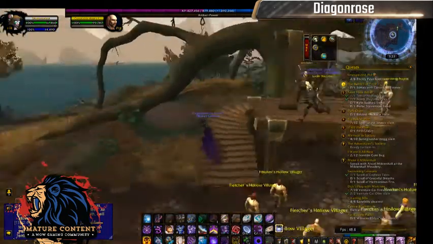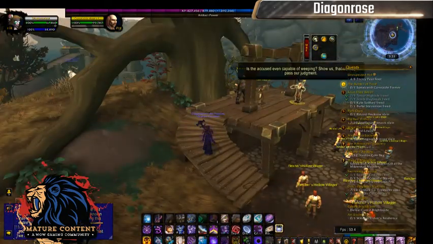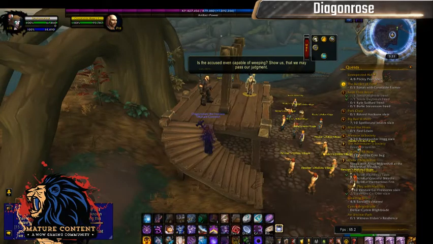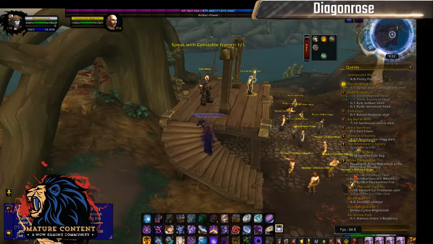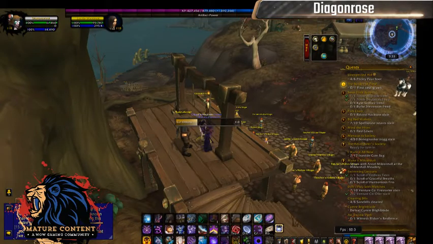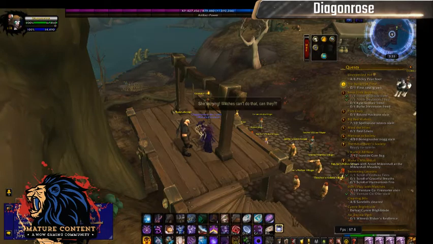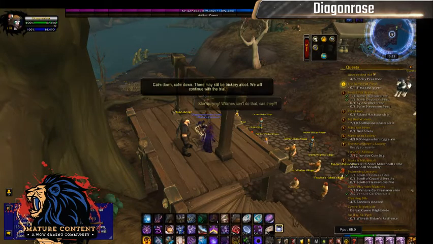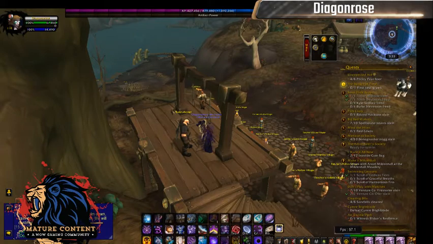All right. So when you bring up your guild and communities tab, you want to make sure that you're filling out the notes correctly, which involves, under the regular note, you're going to put the person's main character, and then you're also going to put following with a dash, and then after would be either main or alt. Under the officer's note, you always want to put the join date.